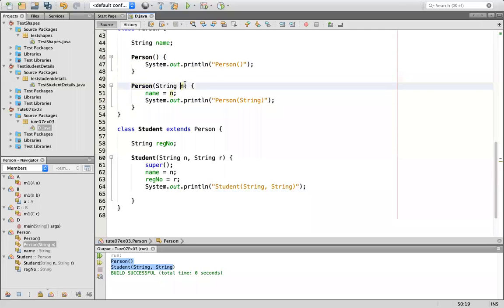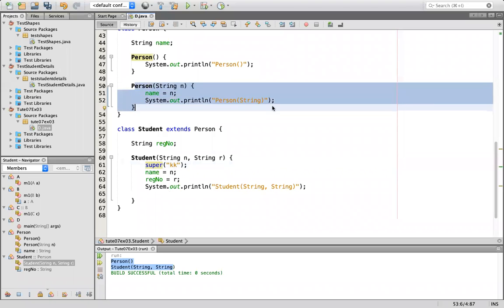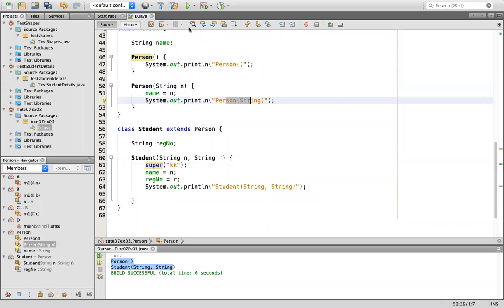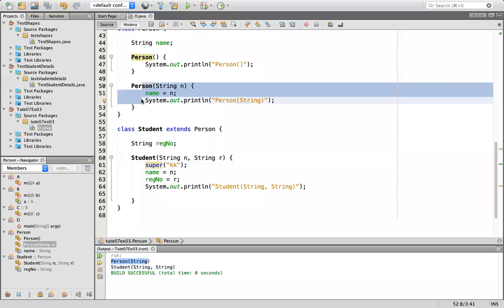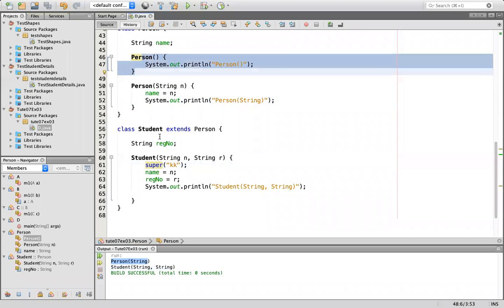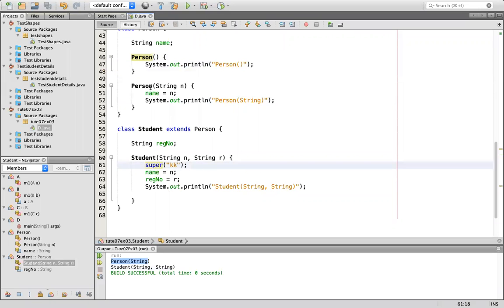If you pass any string, that means KK or something, then this method is called and person string will be called when you are running. You have to call either this one or this one. You have to call. Now you call the second constructor.